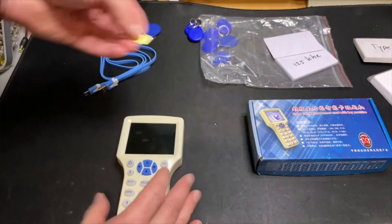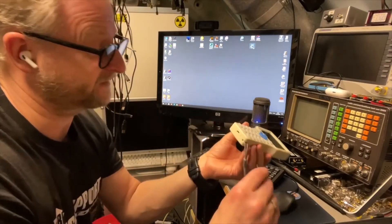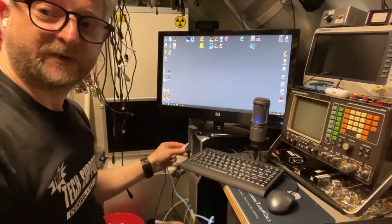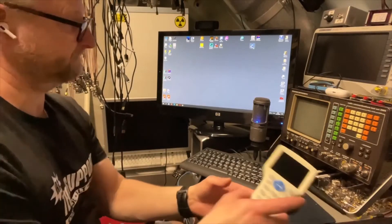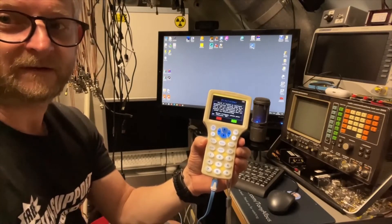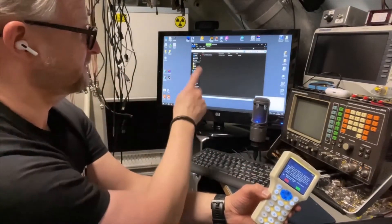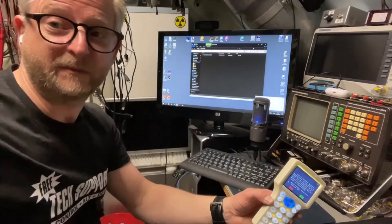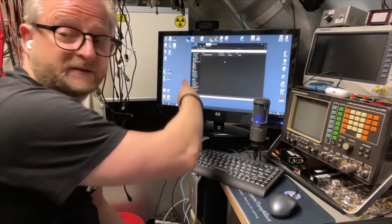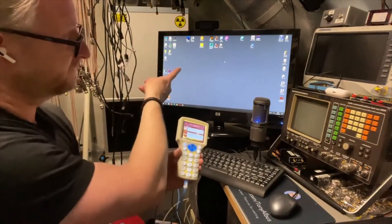How you connect to the computer: the software is actually in this machine, but it is a bit tricky how to find it — it took me some time. What you do is put the USB cable in and connect it to the computer, then switch it on. You wait, and you see a message — you don't push OK yet. You need to wait. My computer already detected the device, and now you see it opened a memory stick. Now you can just copy the software to your desktop, and then push OK.